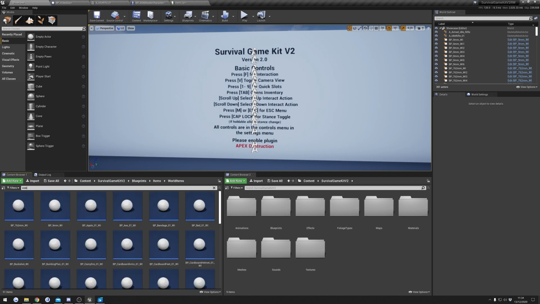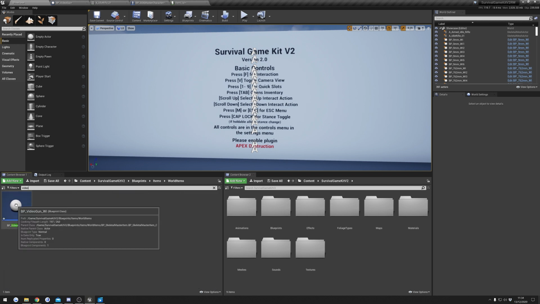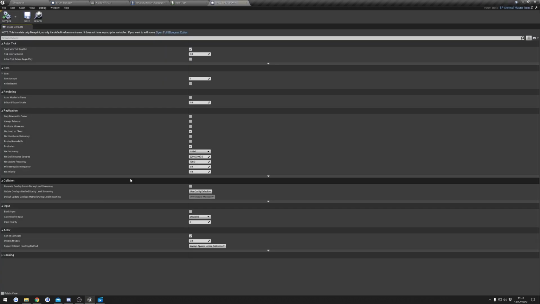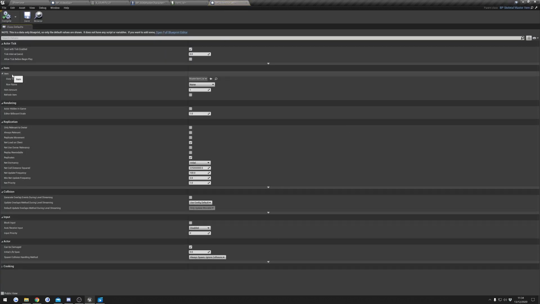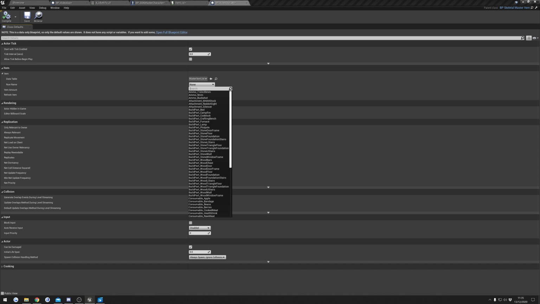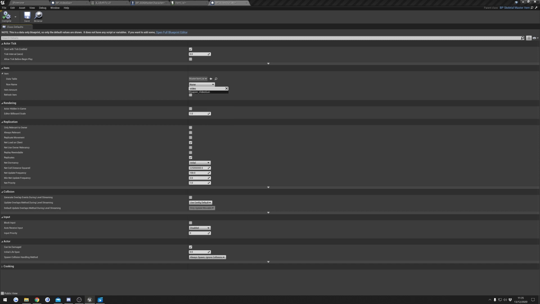So I'm going to just search for my one, video gun, and once you've created that new blueprint, you can open it up. And once we're in here, all we need to do is go to item, make sure that this is set to master item list, and click the drop down, and we just search for our new item. So weapon_video gun, make sure item amount is set to 1, and that's all good.